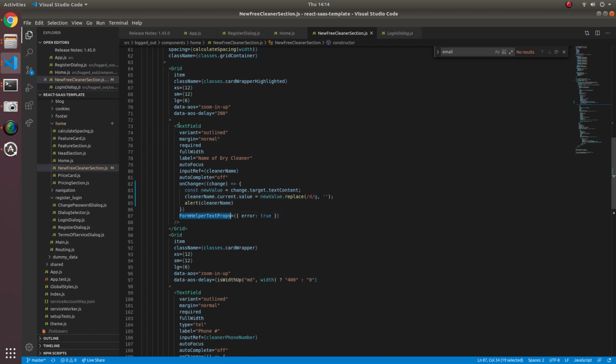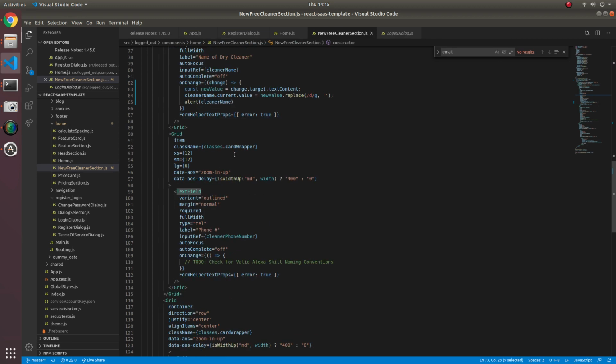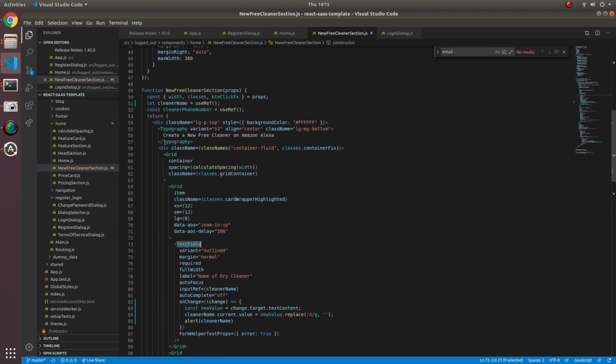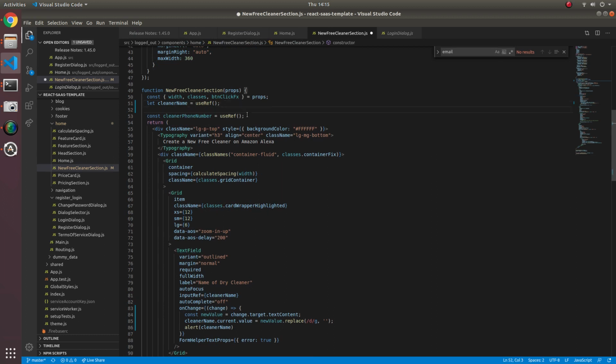So my question is, how can I enforce rules on a text? So I'll go search that on Google. Maybe instead of use ref, I should have use state. Let's try let cleaner name state equal use state.